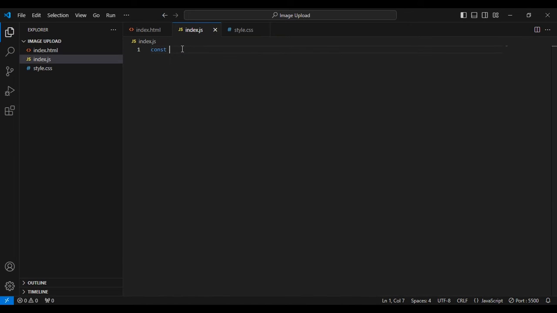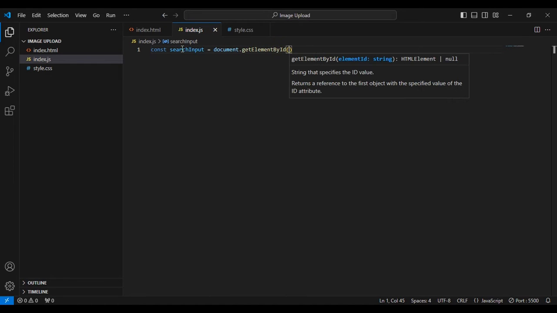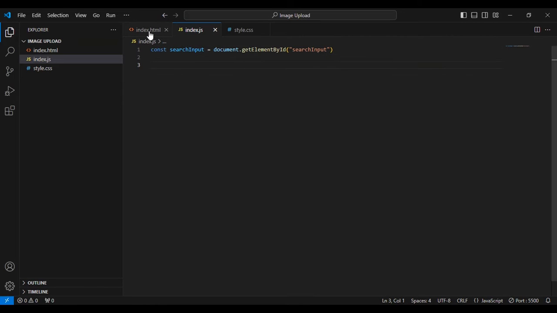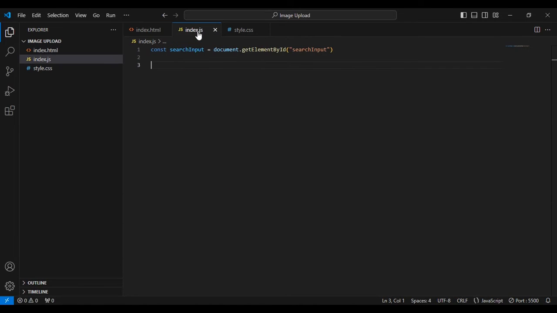Here give the const searchInput, and here I can give the document dot getElementById, and here I will directly give this id name. And after that, come inside the index.html, and this form tag I will just copy this search form tag, or here I can give the id searchForm, and after that just copy this searchForm and come inside the index.js file.